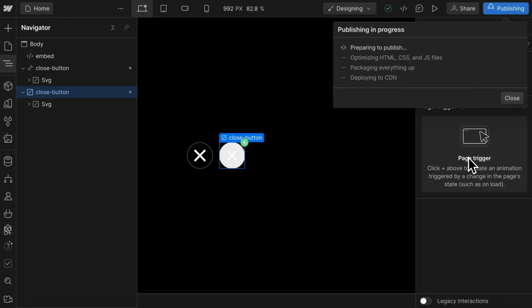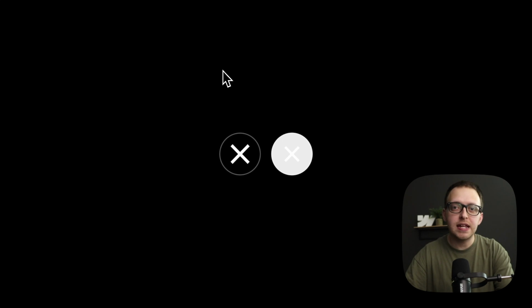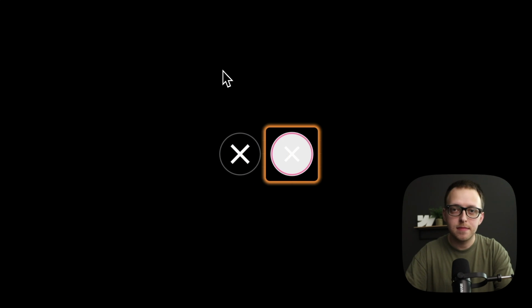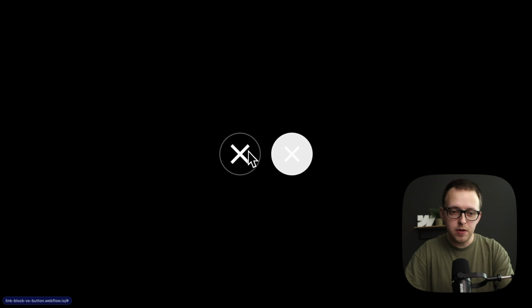Let's see the difference. When we hit tab to focus on our link, it reads our message and says it's a link. Close lightbox, internal link. Since this isn't going to take the user to a new page, it's a little misleading to say it's a link. It would be better to say it's a button. Close lightbox, button. When we hover over the link, we get this little URL at the bottom. But when we hover over the button, it doesn't have that.